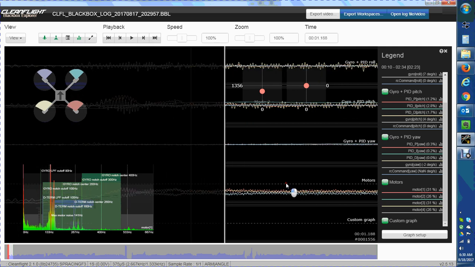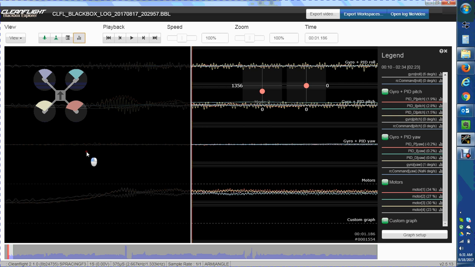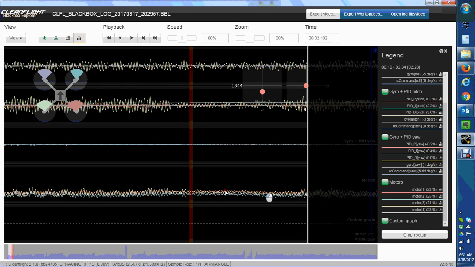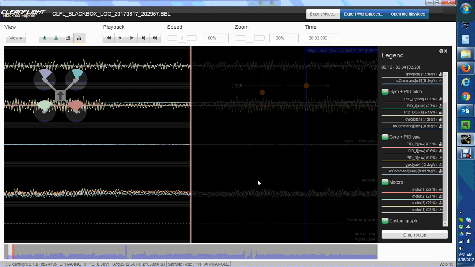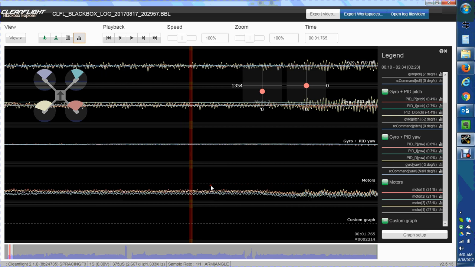You can hit I, and that will start the I and the O for input output, or I don't know, it's just I and O. Let me turn off the noise analyzer here, so you can focus on a certain segment, and then I'll set the O here. So now I'm just looking at this small segment of your flight, okay?